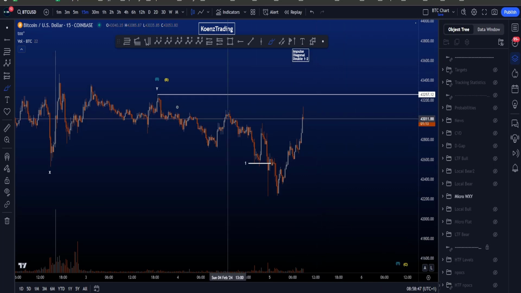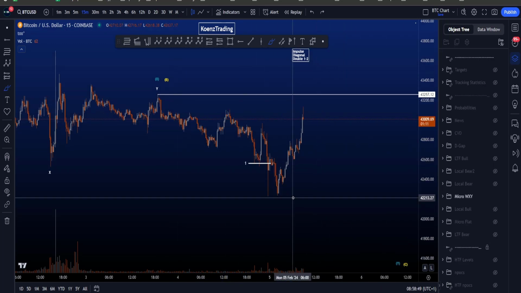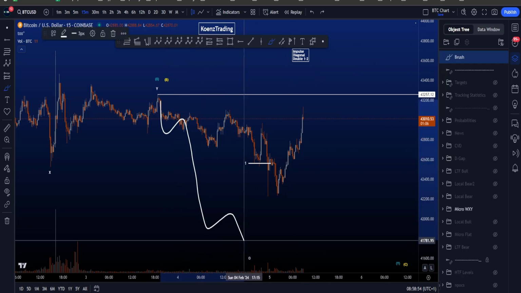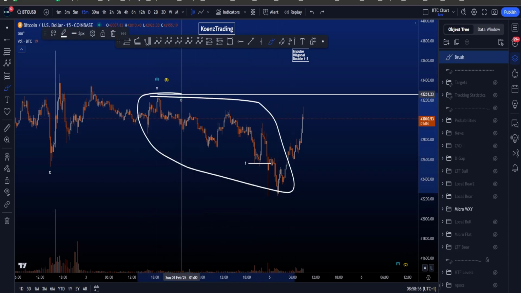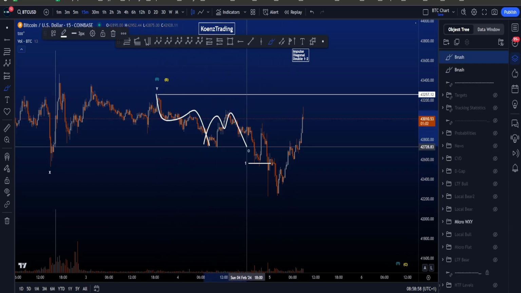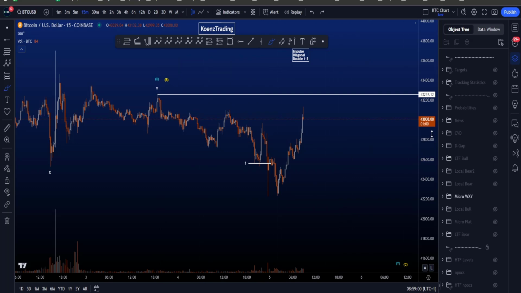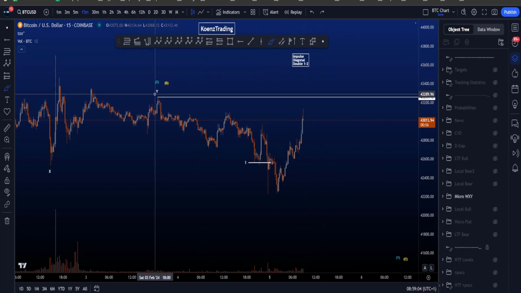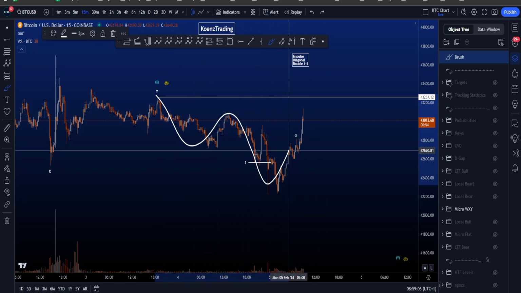Now, if we look at this move towards the downside, it's very difficult to count this as an impulse, because in an impulse, we want to see a 1, 2, 3, 4, 5. There is lots of overlap here and also lots of three wavy structures, lowering the probabilities for an impulse to the downside. Second option is then a diagonal, where we are looking for a wave 1, 2, 3, 4, 5.